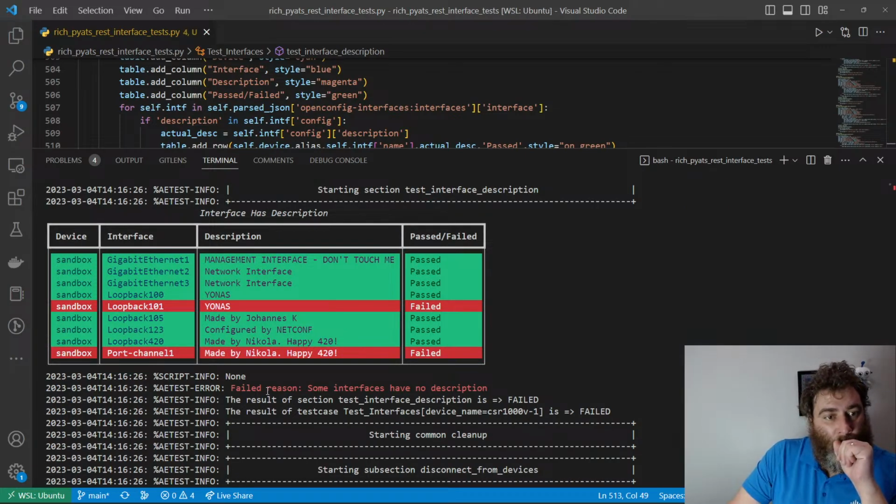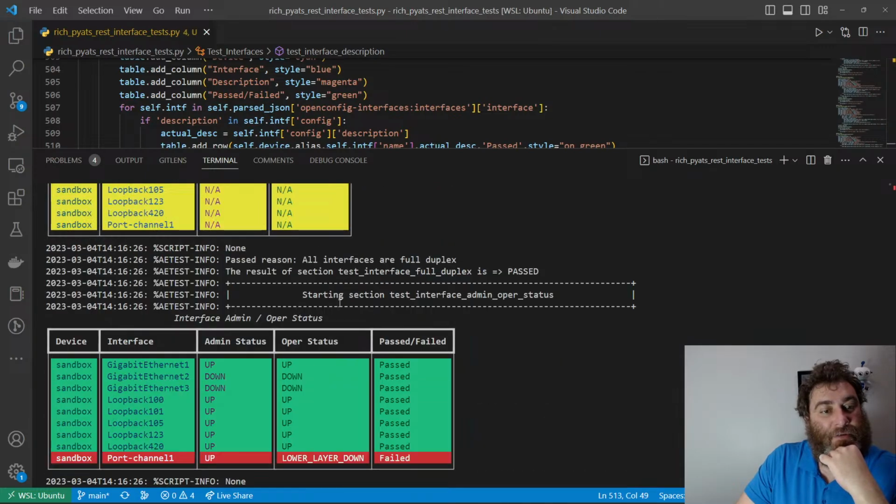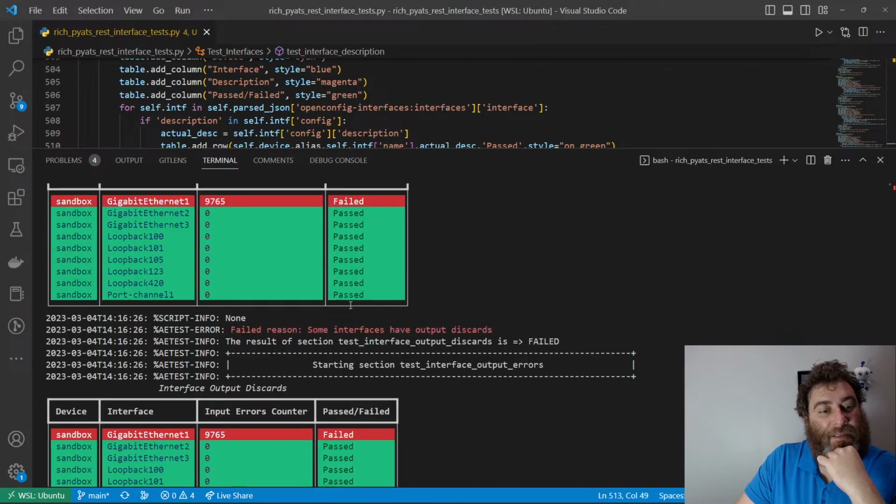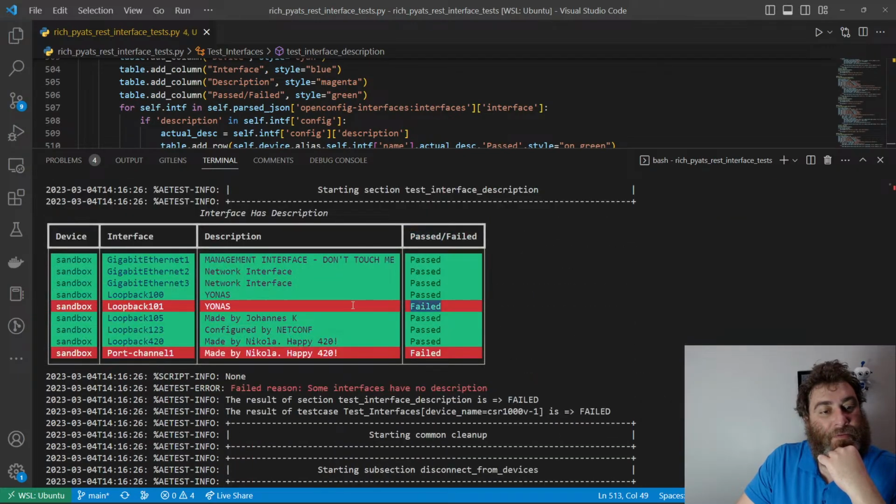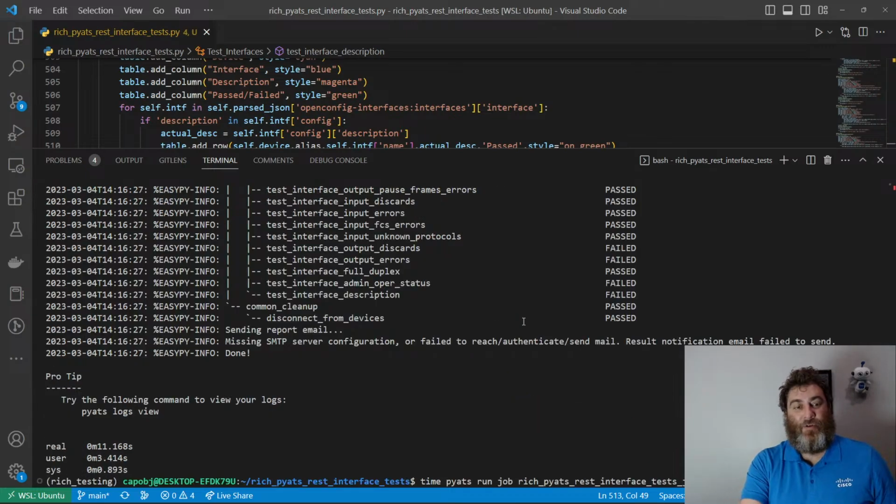Now, okay, this is a false positive. No, that's right. No, that's wrong. That's weird. It's weird because the description is there, but it says it failed the test. It says it doesn't have a description. I wonder why that is. Is it a duplicate? Is it because, no, because these are both network interface. I can't explain that. Let me try it again.